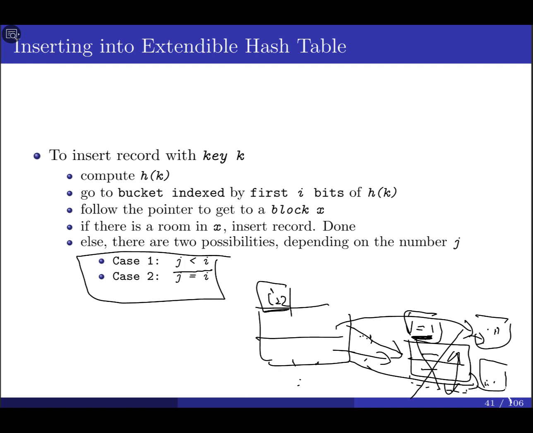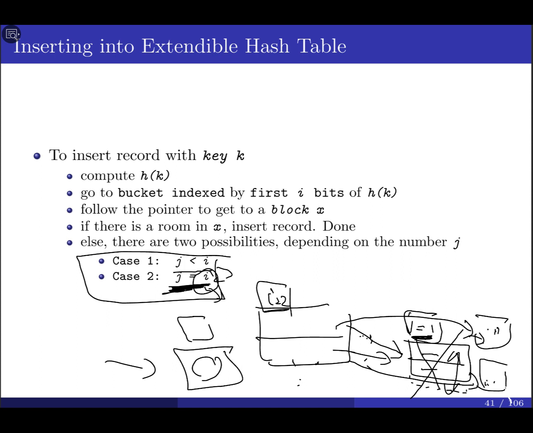If the value of i equals the value of j, you cannot split. Actually, in both cases I need to split, but here I cannot split easily or safely. Because this is a split, you're going to add a new block, and this block is going to be standalone, like a dangling block. There is no pointer associated with this one. So in this case, I need to expand and add extra entries or slots in the directory. So the value of i is going to be increased by 1.